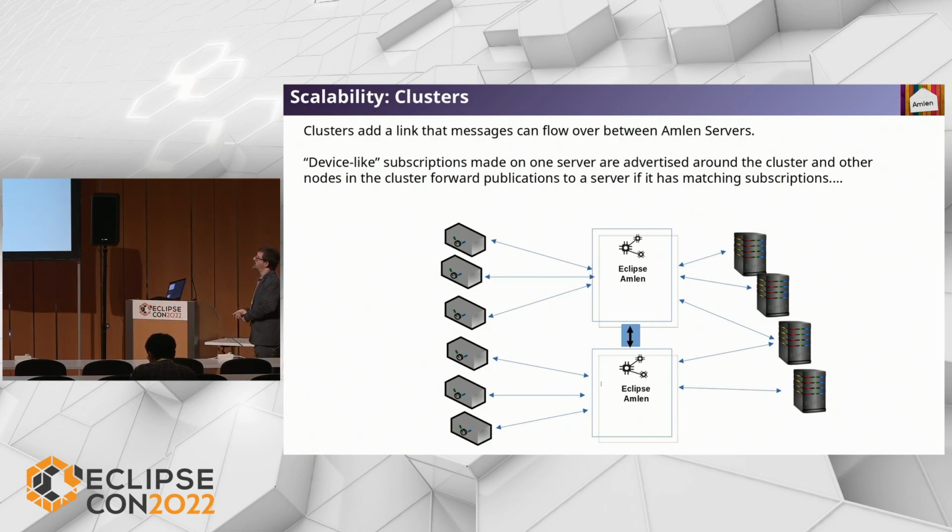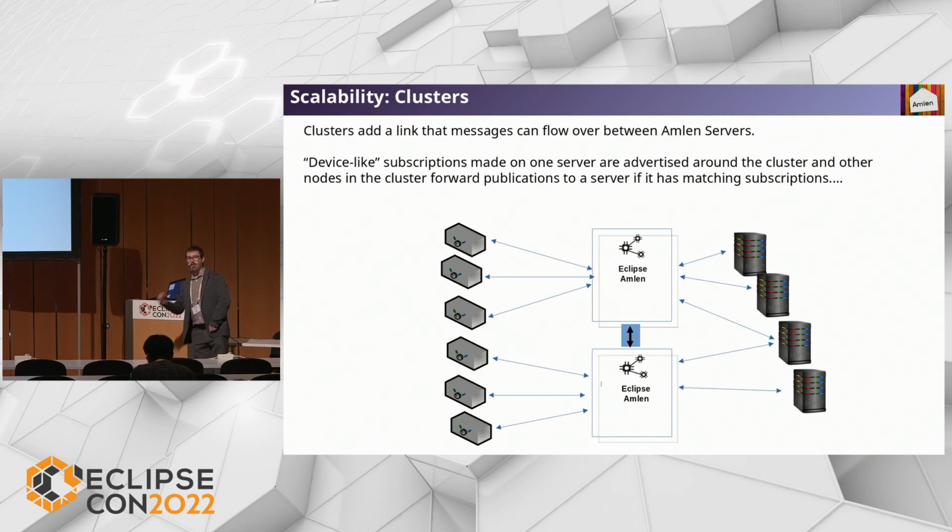So I actually ask people who are using Amlen to think whether they really need a cluster at all, or whether they can partition their devices across servers and have a back-end instance of the application connected to each Amlen. And then if you don't need a cluster at all, you know that the system will scale really well as you add more servers. If you are doing the sort of typical IoT use case where you have devices out here going to back-end applications, and you can just have instances on each Amlen, then often you don't need a cluster.